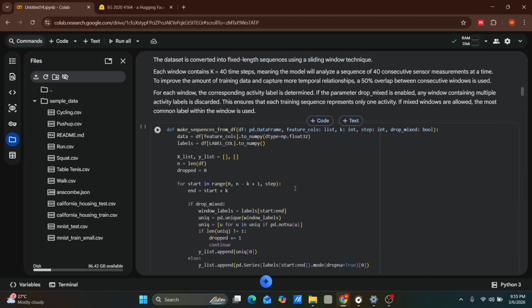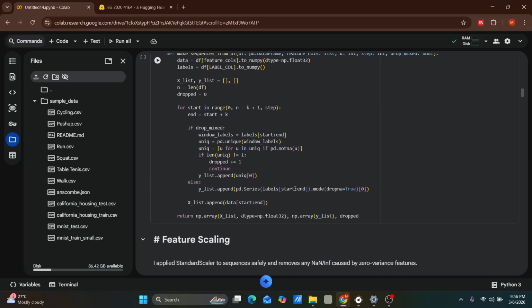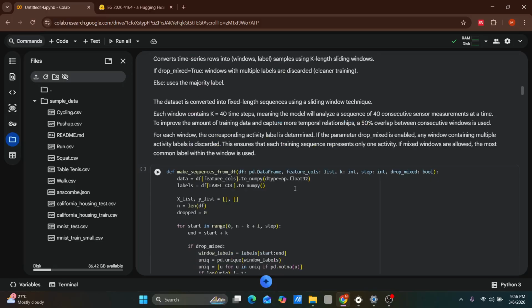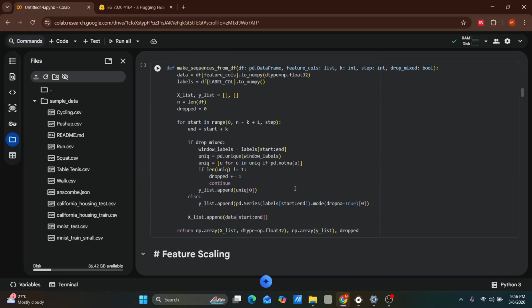Then let me move into the time series sequence builder. This function converts the dataset into fixed length sequences using a sliding window technique. I specifically set K as 40, meaning that the model will analyze a sequence of 40 consecutive sensor measurements at a time. I used 50% overlap between consecutive windows to increase the amount of training data and capture more temporal relationships.